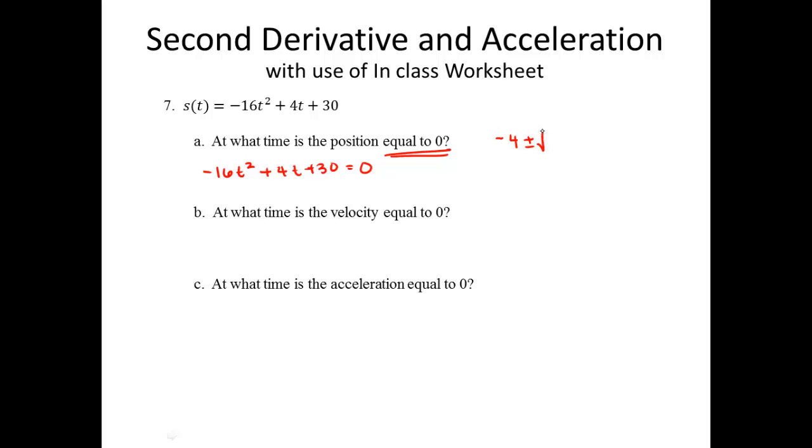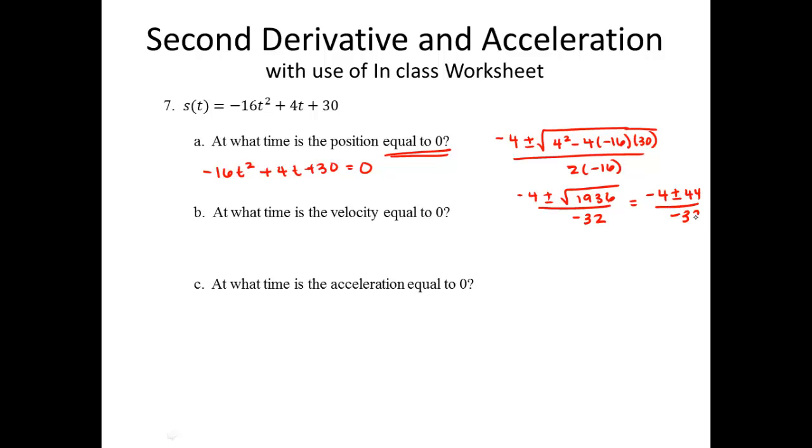I know the quadratic formula will always work for me, so I'm going to go ahead and try that. That's negative 4 plus or minus the square root of 4 squared minus 4 times negative 16 times 30, all over 2 times negative 16. When I start to simplify that, I get negative 4 plus or minus the square root of 1936 all over negative 32, which then simplifies to negative 4 plus or minus 44 divided by negative 32. My 1936 was a perfect square. When I come up with something that has no radicals, I know that I could have factored this, but maybe the quadratic formula got me to the answer a little bit faster because I don't have to do any guess and check or remember any methods. I just have to remember the quadratic formula.